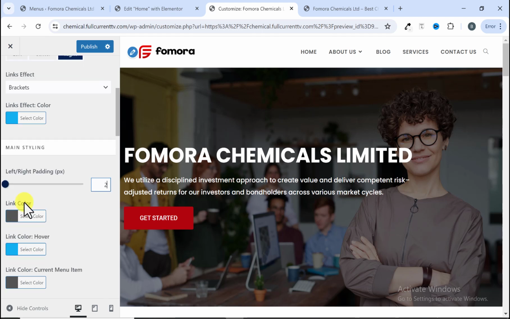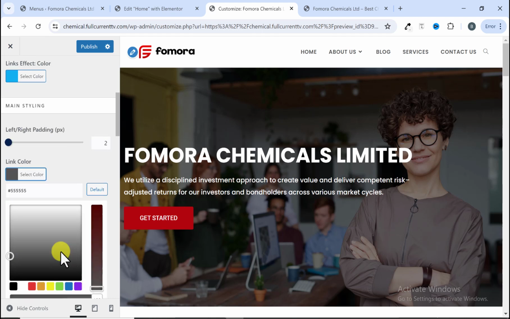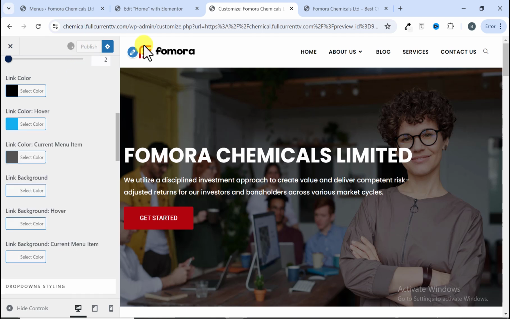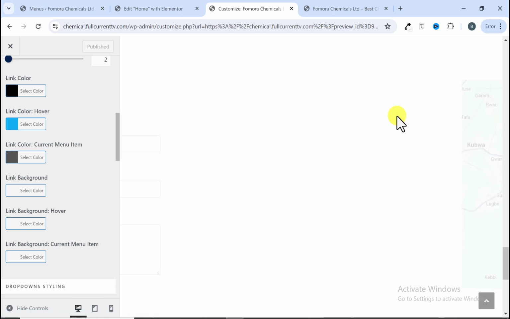And for the link color, the main styling, now the link color, I would make this pure black. Make it pure black, so you can see. So this is where you change the color. You can make it red, orange, green, whatever color you want. But for me, I think this looks great. So I've been able to add this logo here, and I've also been able to customize the menu items on the website. Now the last thing we need to add is this footer.